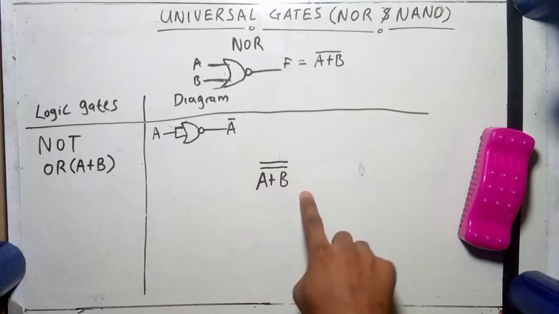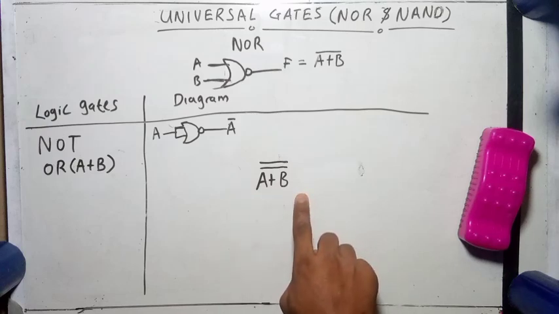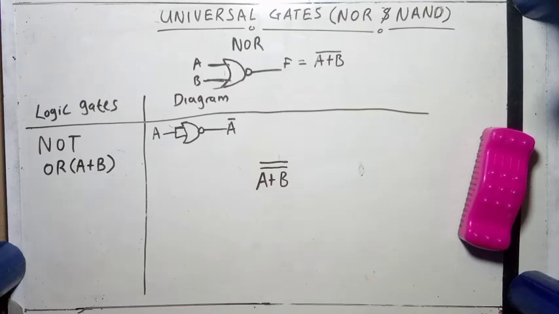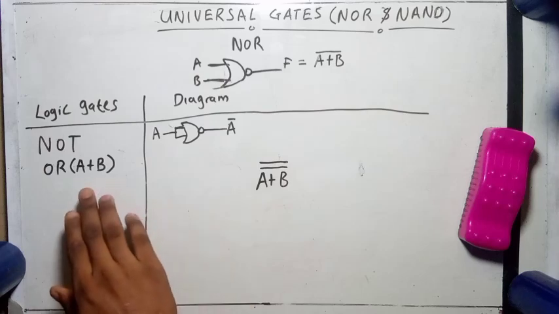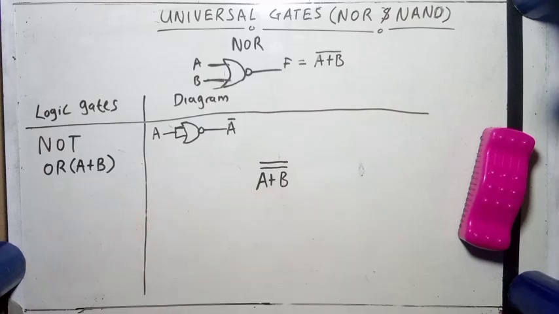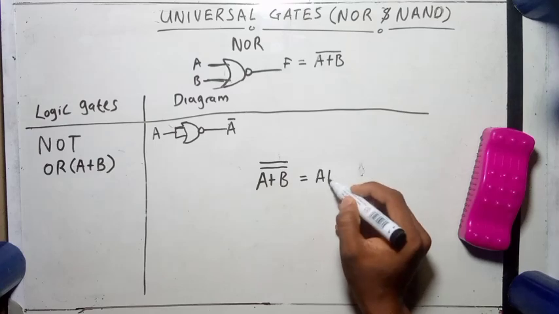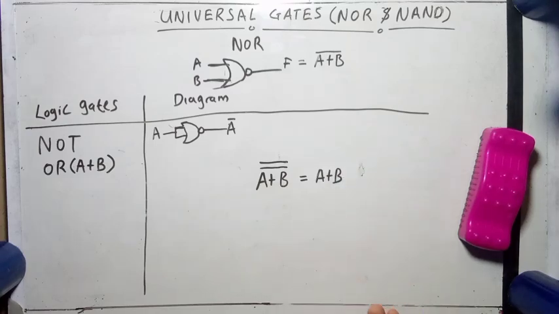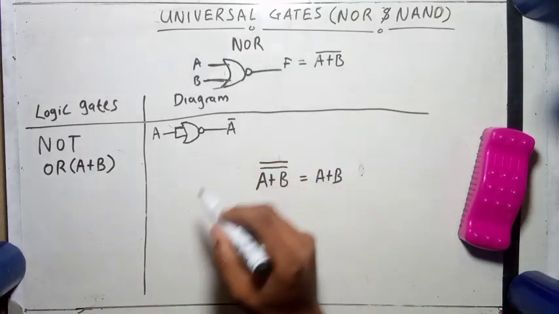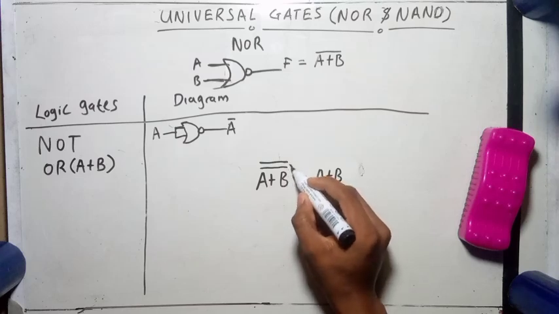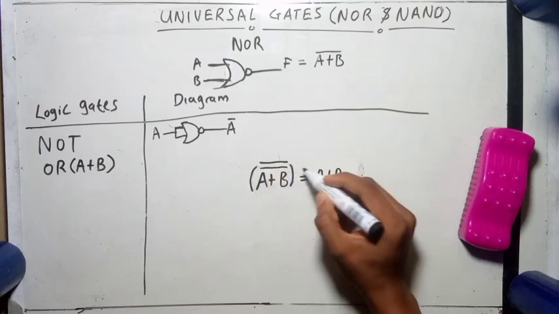What we did now is what? You just double bar this. This is always the first step. When you get any expression, you double bar it. Now this is still equivalent to what? A plus B. We haven't done anything special. But by double barring this, if you are to consider only just this brackets, this is your NOR.